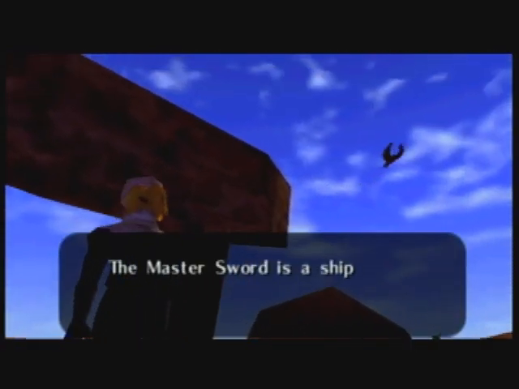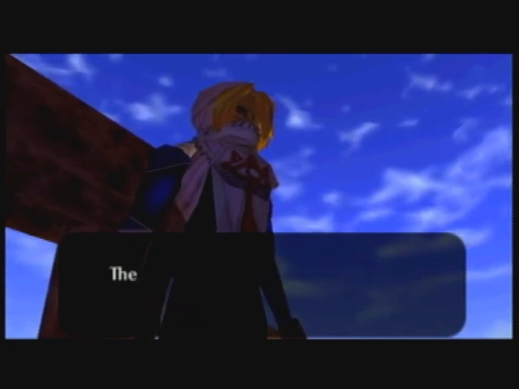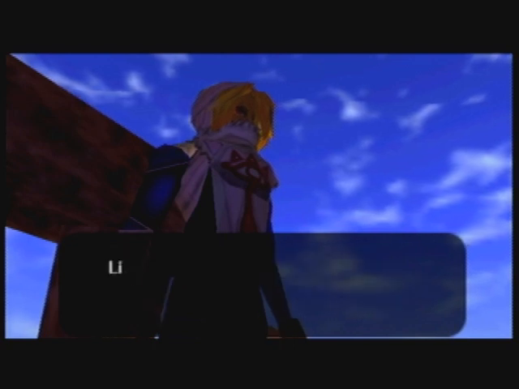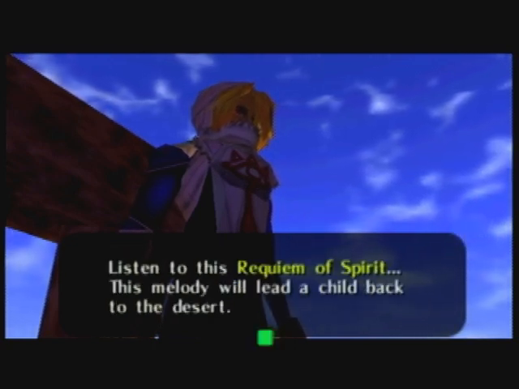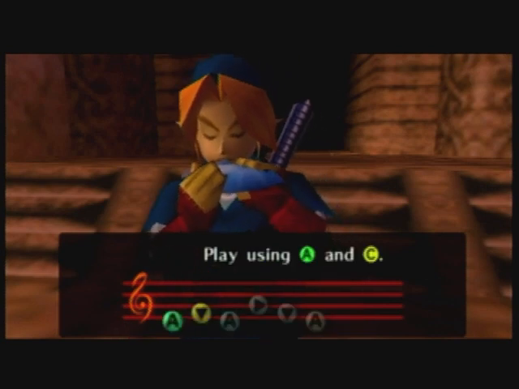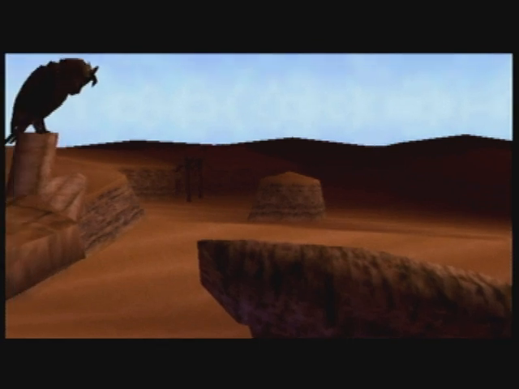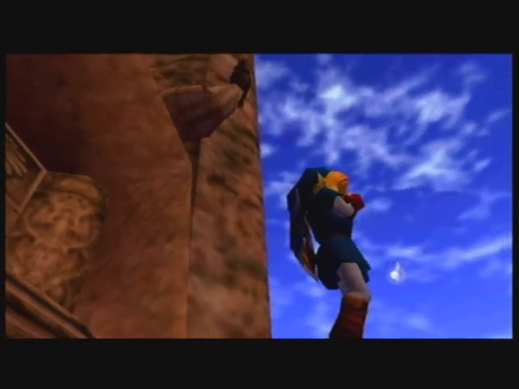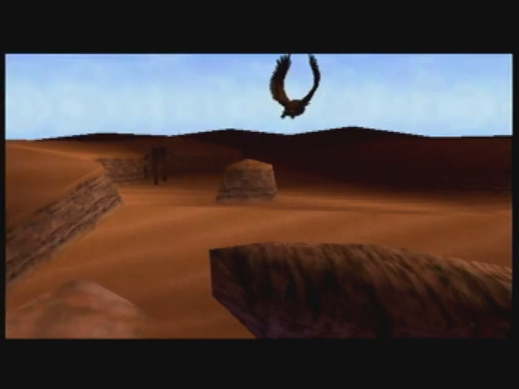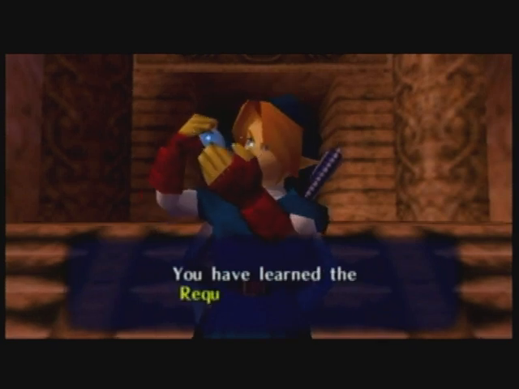Past, present, future. The Master Sword is a ship with which you can sail upstream and downstream through Time's river. The port for that ship is in the Temple of Time. To restore the Desert Colossus and enter the Spirit Temple, you must travel back through Time's flow. Listen to this Requiem of Spirit. This melody will lead a child back to the desert. You have learned the Requiem of Spirit.